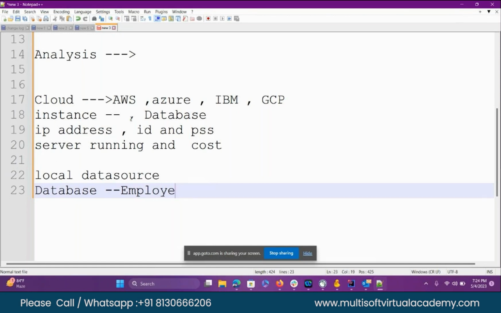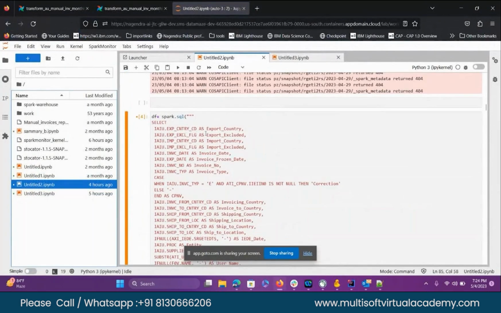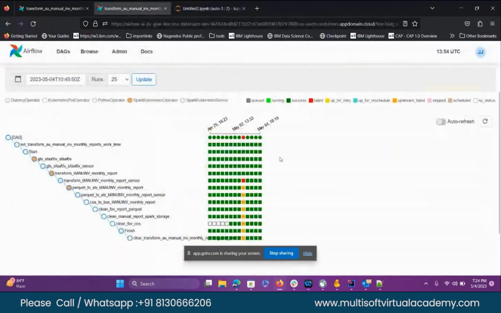If you're working on a local system, just for example, we hardly get any issues, okay? But while you're working in a company, you will get these issues. So writing a query, we will not get such issues which we're facing in a cloud. Let's take one more example. Right now, if you see, I'm working on a Jupyter notebook with a Spark query, Spark SQL. Here I'm not getting any issues, but when I'm pushing the same query, if you see, there are some errors here, okay?